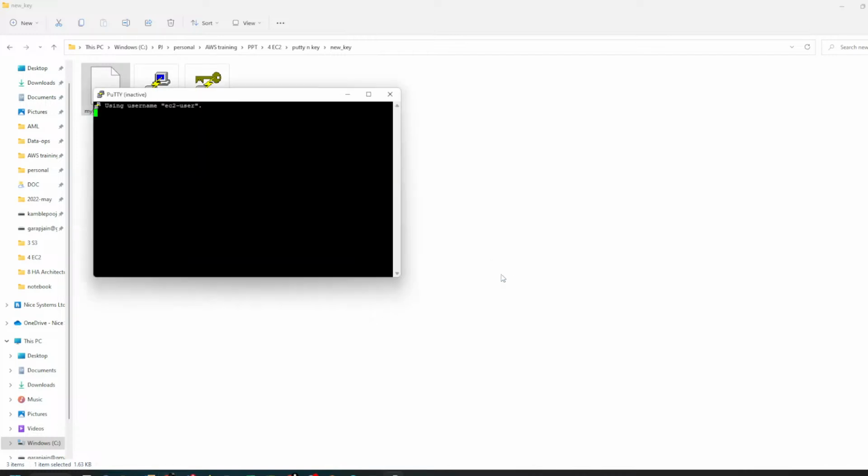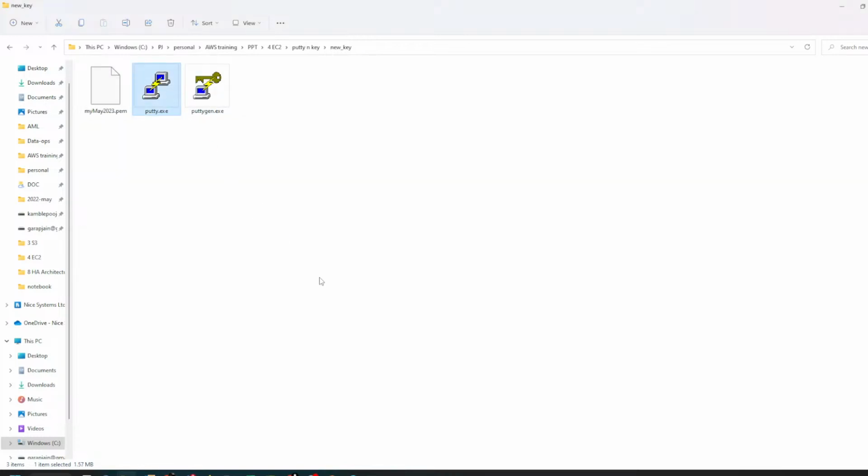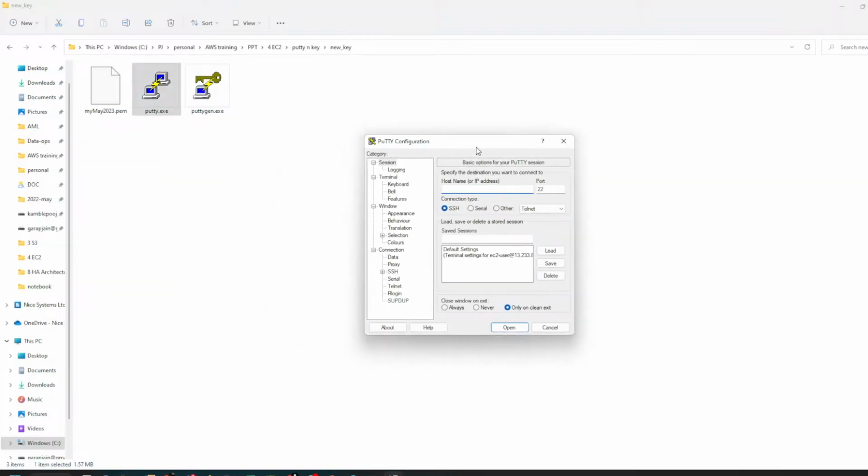So I will say okay, close this session, click on PuTTY again, open PuTTY and paste ec2-user@IP address. Now how can I pass this file? There should be a provision in the software, right? So you have to click on SSH.